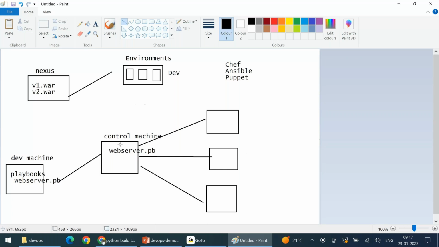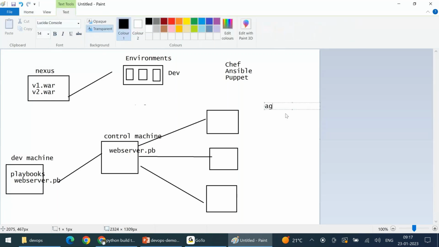So without any agent, you don't need to install any agent on the remote machines, your control machine will take care. So that's why Ansible is agentless. You don't need to put any extra resource on the machine, on the machine means on your remote servers. And one more advantage with Ansible, it can connect with the clouds also, your AWS, your Azure, Google.